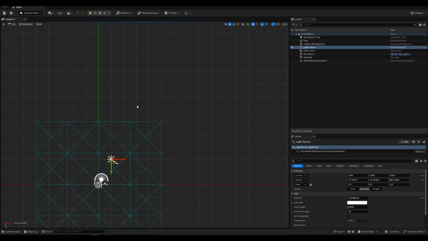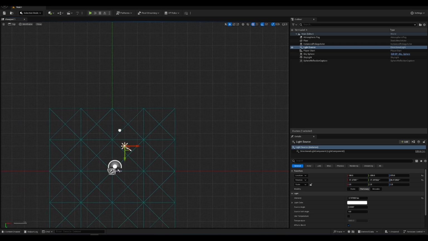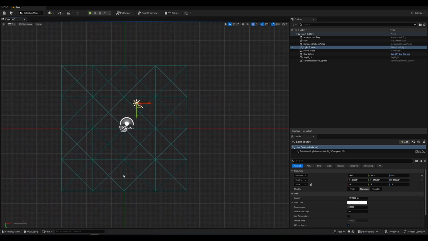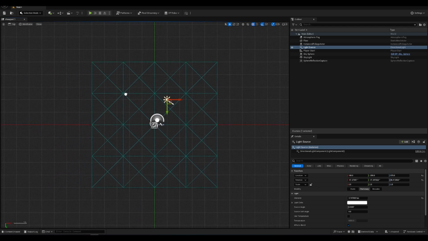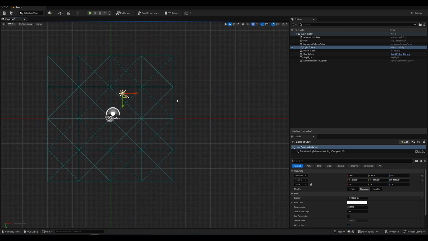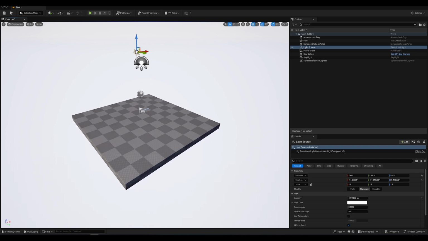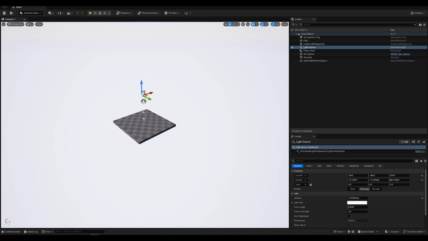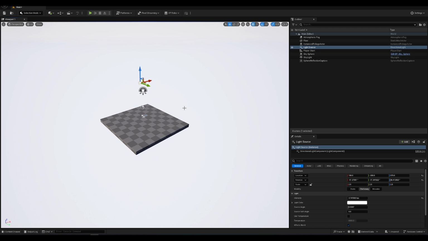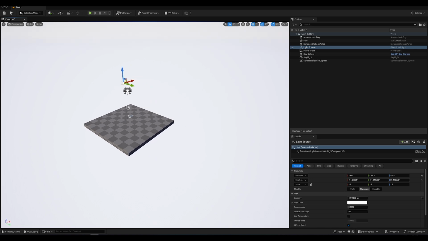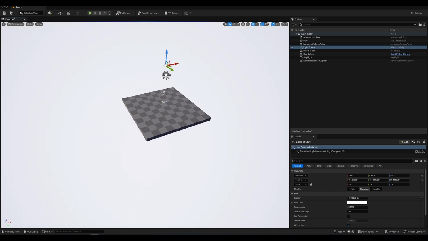If you hold the Alt key on the keyboard and press the middle mouse button, you can pan, and with the right mouse you can also pan. If you go to the perspective, holding Alt and the right mouse button, you can zoom in and zoom out, and holding the Alt key with the left mouse button, you can rotate the viewport like this.